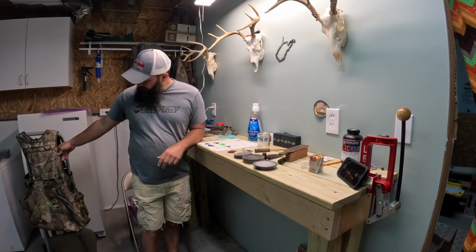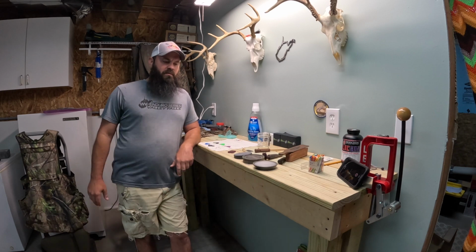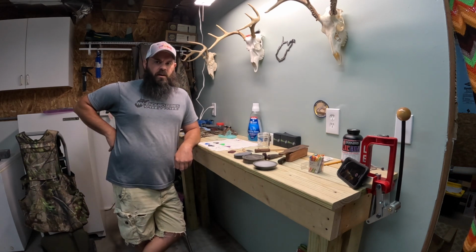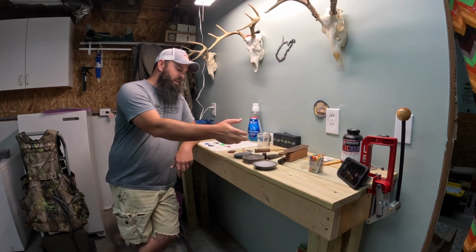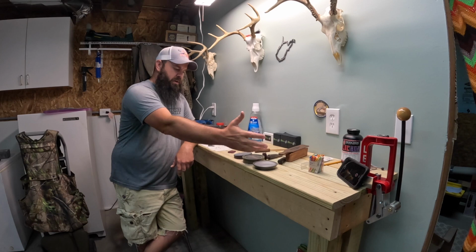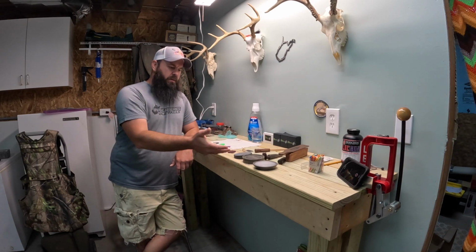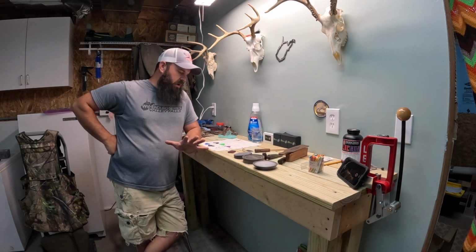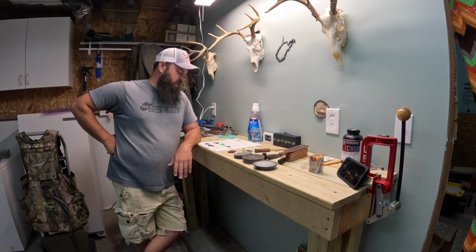As you can see here, hanging on the little dolly hand truck behind me, I have emptied my turkey vest out. Season is over. That bad dog right there is getting ready to go in the washing machine and hang outside to dry. And what you see in front of you here, minus the mason jar, is the calls. There's 6 mouth calls, 3 pot calls, and a box call. And that's pretty much all the calls I carry with me throughout the turkey season.